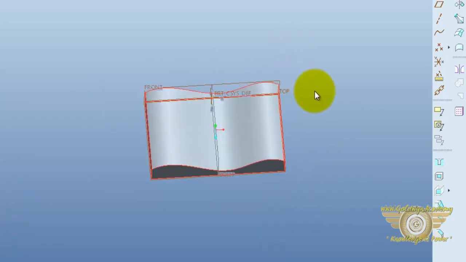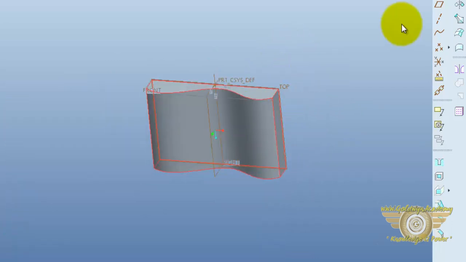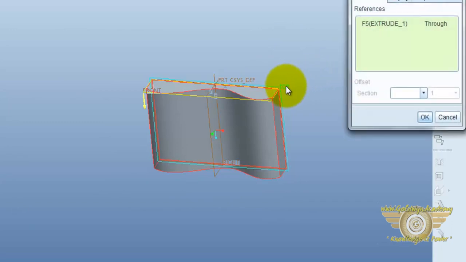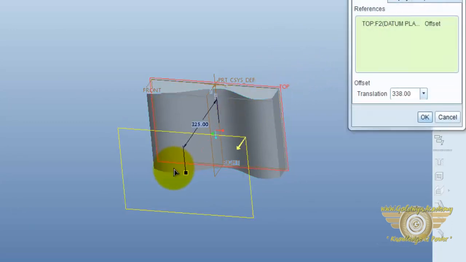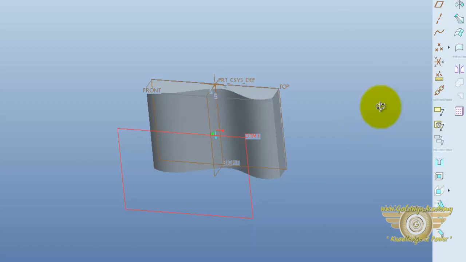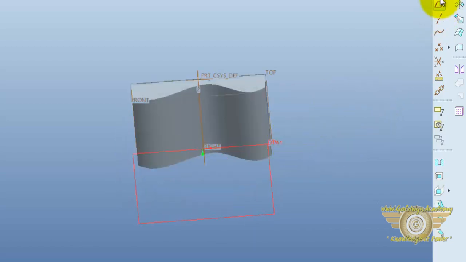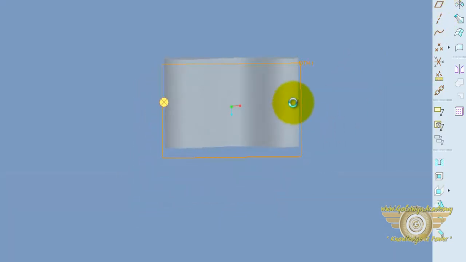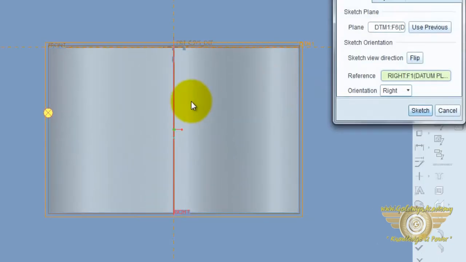Now draw one datum plane above this surface. Now we can write the word on this plane, then project it over this surface.